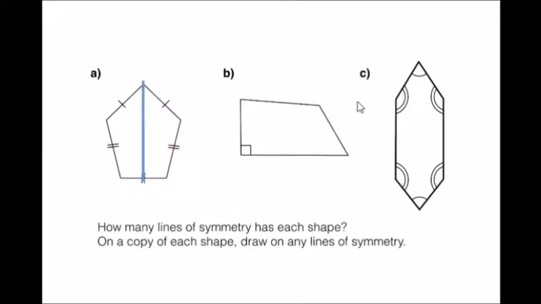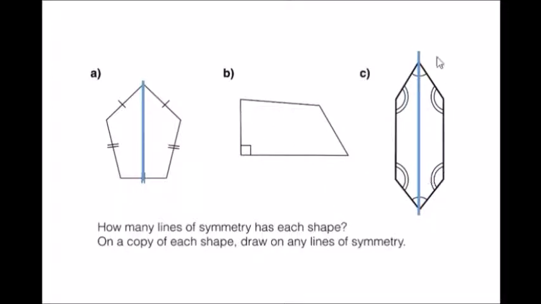For B, we could try drawing lines of symmetry diagonally, but you can see that that's not a right angle, so these aren't the same. I could draw it the other way, but you could also see that these angles aren't the same. So diagonal lines of symmetry aren't there. But then I could draw vertically, and you can see it's just not right. If I split these side lengths in half, the angles are different. Even if this was in half and the angles were the same, it just doesn't work. So this one didn't have any lines of symmetry.